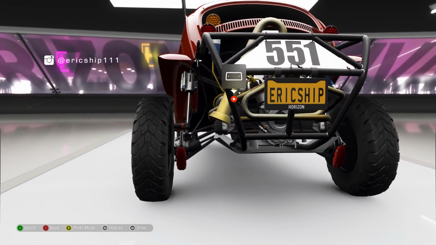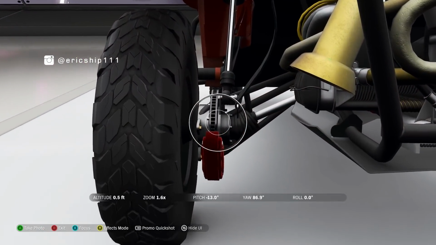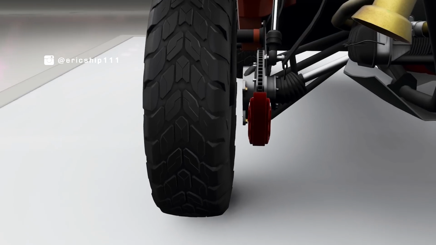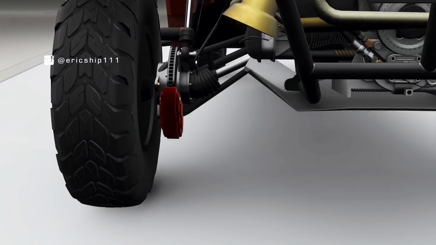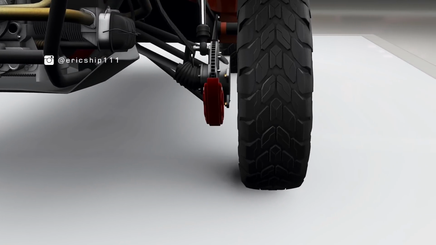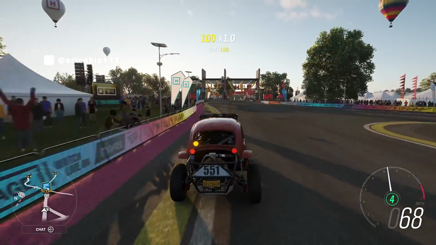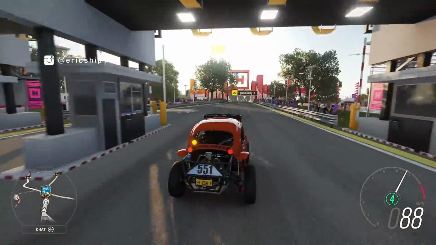Now, of course, this doesn't only occur with the Beetle, as some other off-roaders with exposed control arms and etc. can also be seen too. But with Horizon 5 looking like it'll be quite focused on the off-roading aspect, there will most certainly be a lot more Baja races.